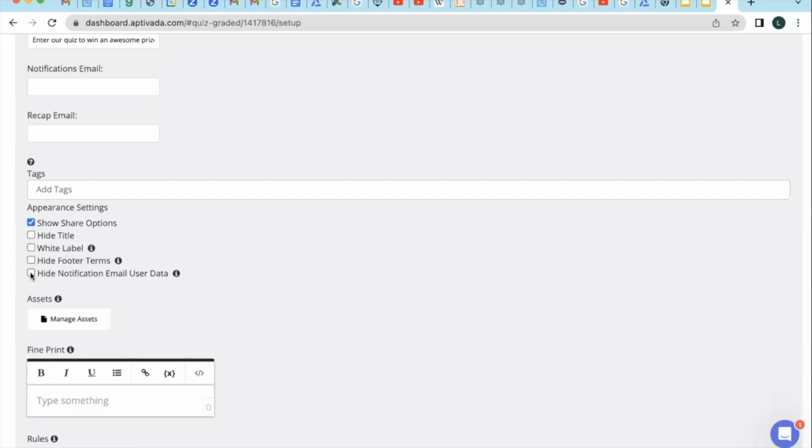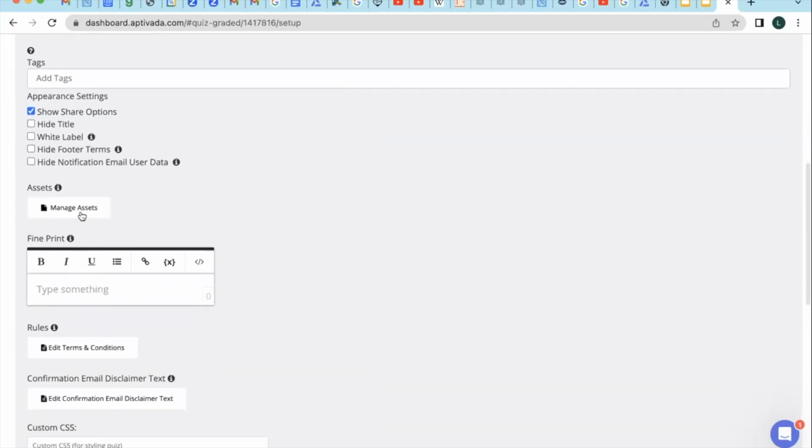And you may also hide notification email user data. So if you do that, the notification email that we just talked about will send you a more basic notification email. It just won't show user data.